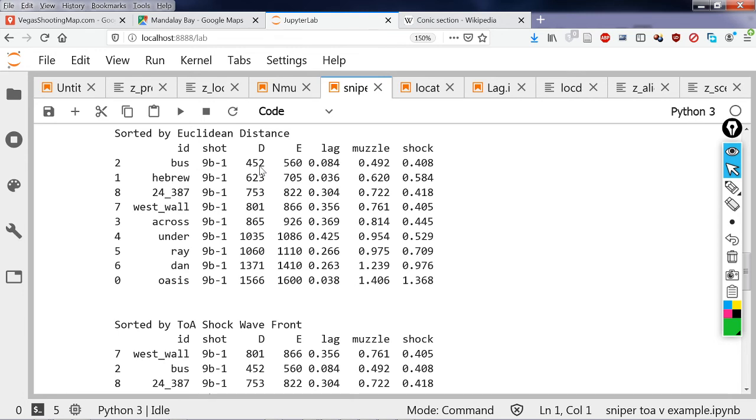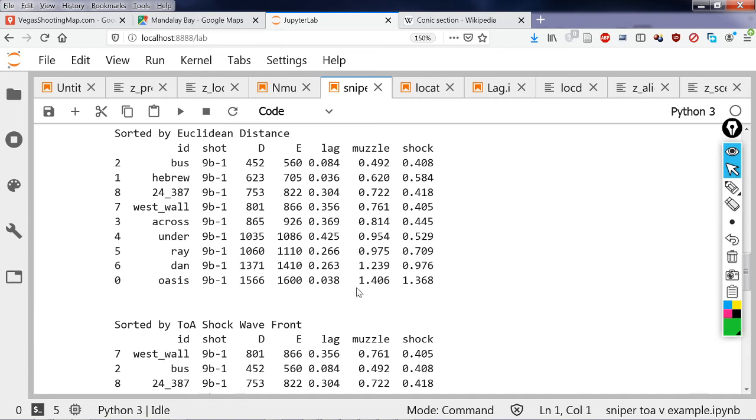And remember that the separation between the concentric circles is larger the closer you get to the source. So in this case, we would expect, let's see, what's the difference? From 452 to 560 is 108. Whereas down here, since you're much further away, the contribution of the elevation to the overall path is going to be smaller. So 108 at the top, and on the bottom we've got 34. So as you can see, the further away from the shooting source you get, the closer those concentric rings get. But it's not a tremendous change, but it is observable.